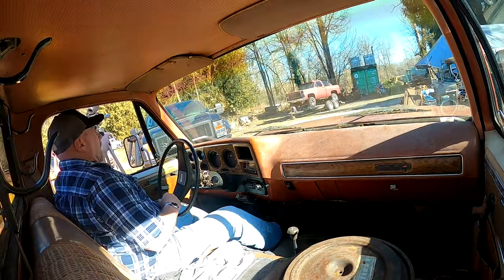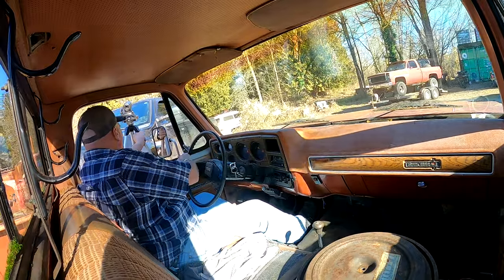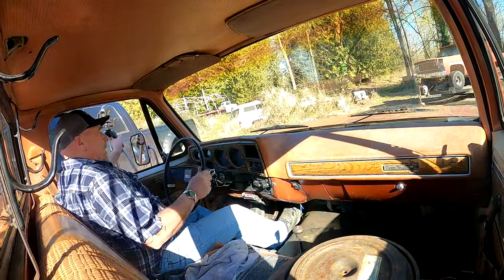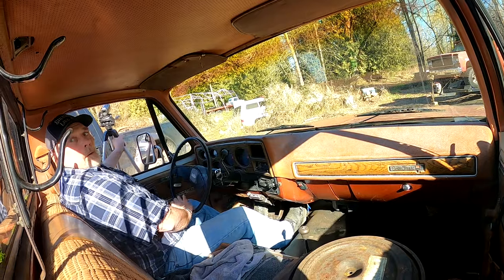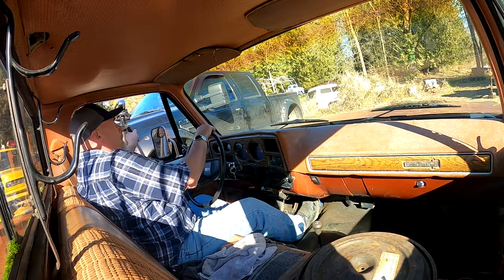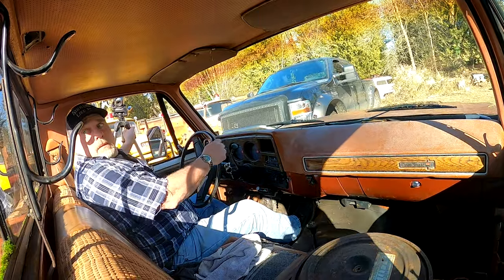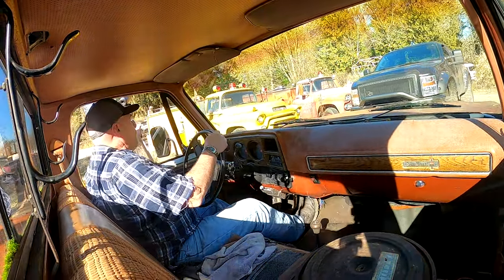I'm getting ready to make Square Body Central. Square Body Central, right over there. Got one more truck to pull out of the boonies. Yeah, this will work. I think I even fixed that power steering belt squeak. That was very irritating.